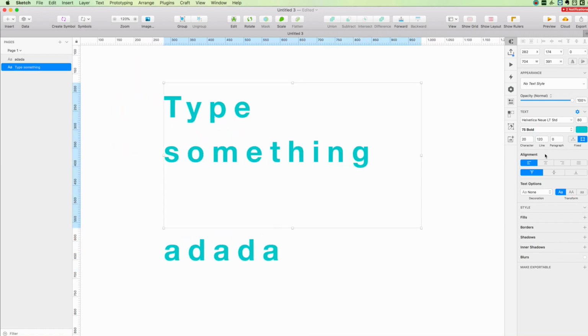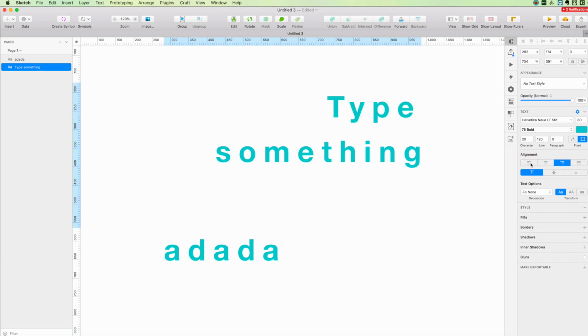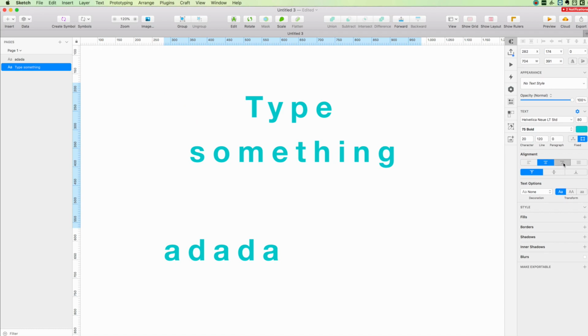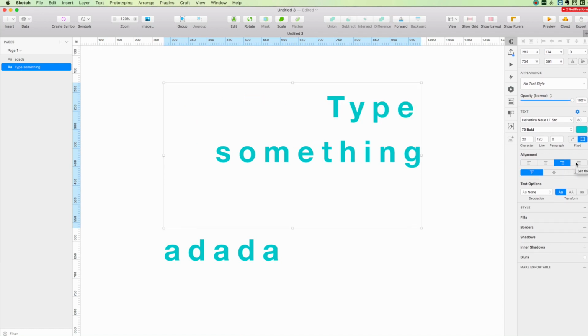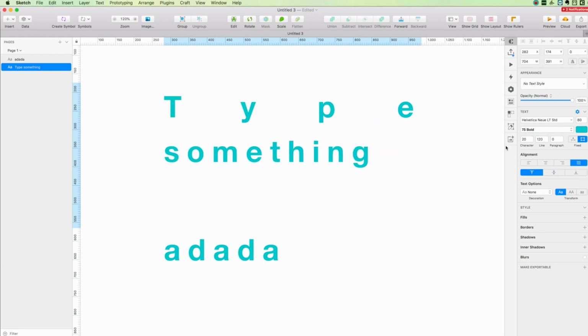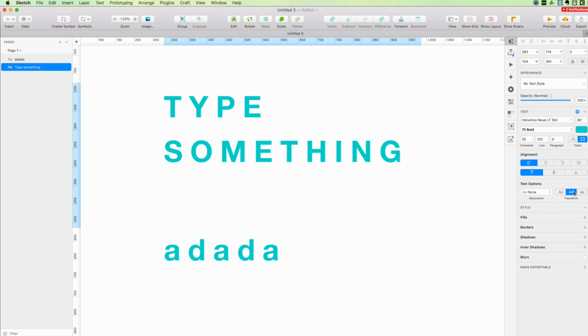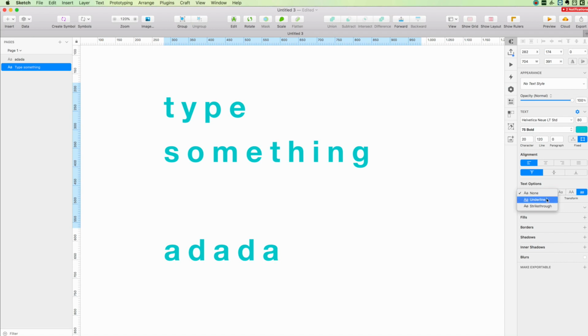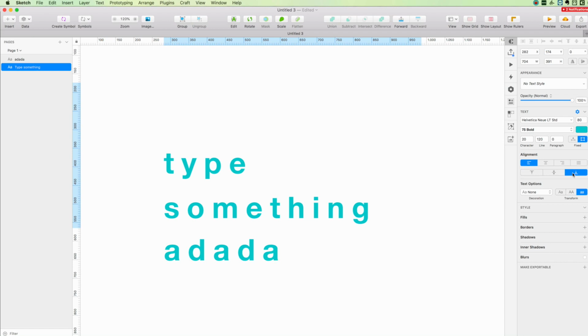Now on the bottom, you can see that we have the different types of alignments. So you can left justify, center it, or right justify it, and you can even align it horizontally over here. So this is pretty much it for this lesson. Some other things that are interesting are the transform options, which allow you to make the text all uppercase or lowercase, or even adding some underlines and strike-throughs, which can be quite useful at times. And you can also set the vertical alignment on a fixed text layer, if you select the fixed option.